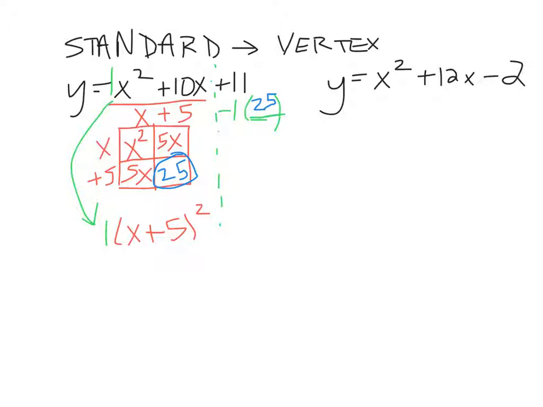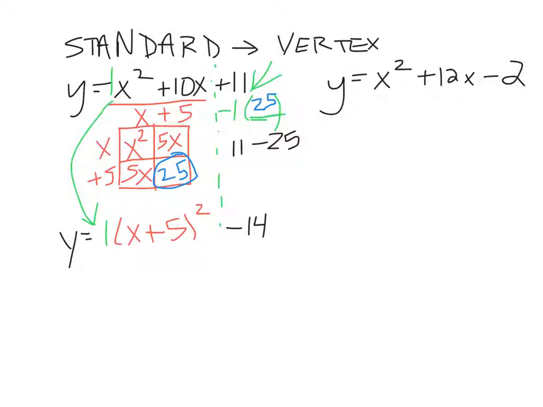And then I can simplify my constants. So 11 minus 1 times 25 is the same thing as 11 minus 25, which is going to give me -14. And I have my vertex form of my parabola. And you're done. That's it. So the key difference between when we did it to solve is that I'm doing this opposite thing right here. That's the key difference. And that's, once again, because I'm on the same side of the equals.